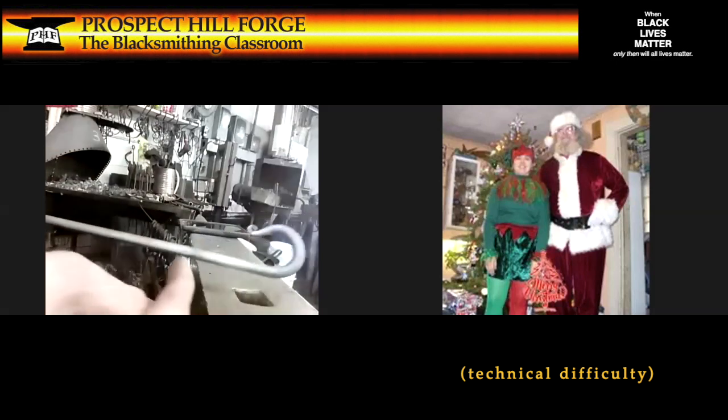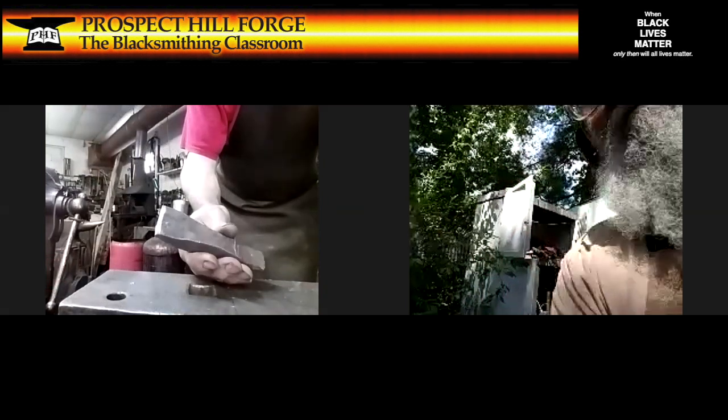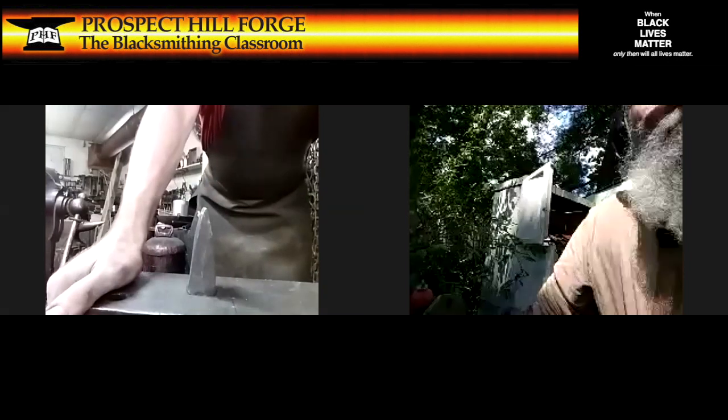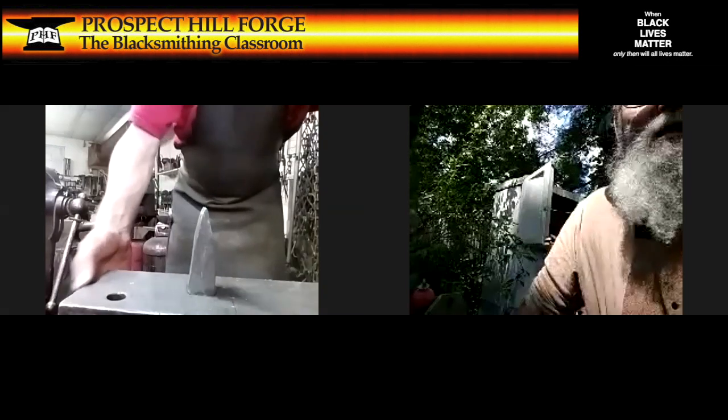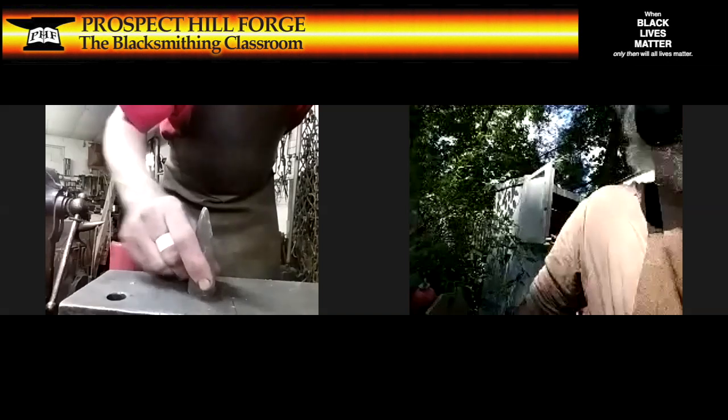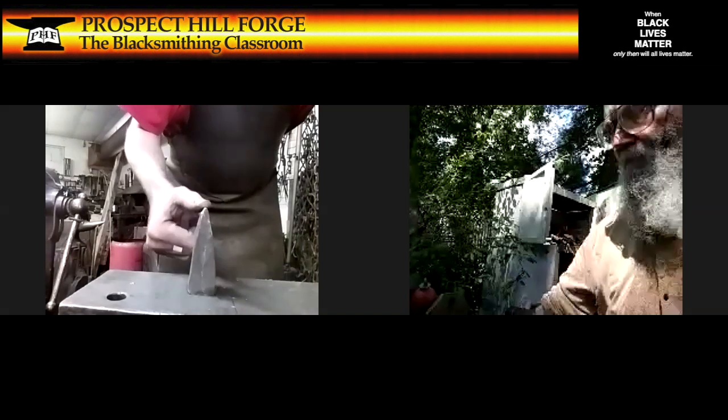Now, into the fire to heat along in here, so that I don't have a great long hook and then I can cut it there. So I'm set up with a cutting hardy in the hardy hole. If you have a sharp corner on your anvil, you can do a cut there, but be very careful not to drive all the way through and ding your anvil, because you want to maintain that. This is a replaceable sharp edge.